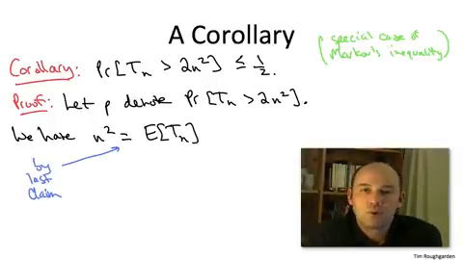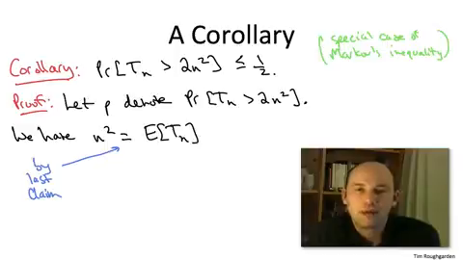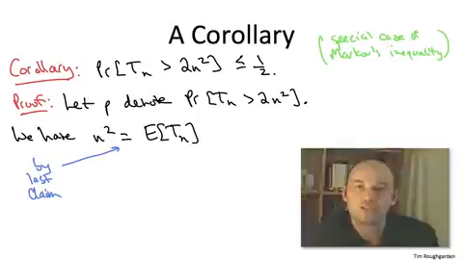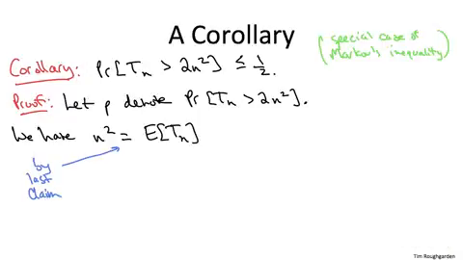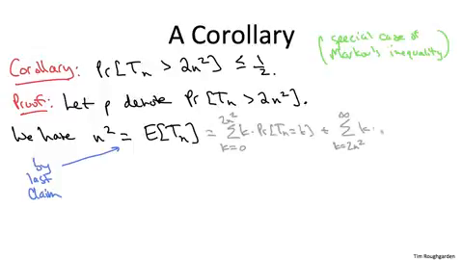So a little more formally, let's start from the expected value of T sub n. Now we know this is n squared, we just computed it, but let's also write out the definition of this expected value. So that's just a sum over the values that T_n might take on. Let's go ahead and just use all non-negative integers k from 0 to infinity, and then it's k times the probability that T sub n takes on the value k. I'm going to break this sum into two parts, the parts where k takes on a value that's at most 2n squared, and then the parts of the sum where k takes on a value bigger than 2n squared.